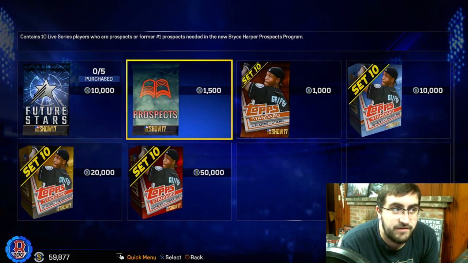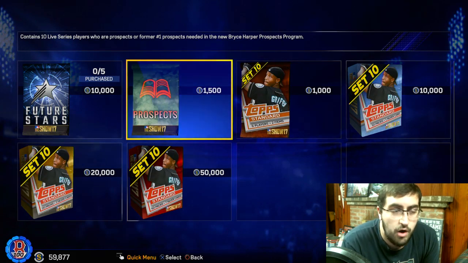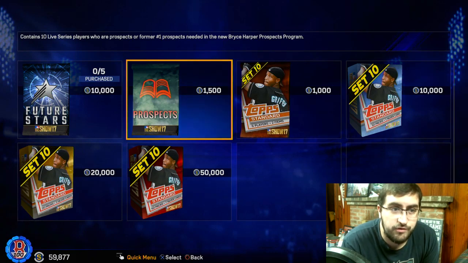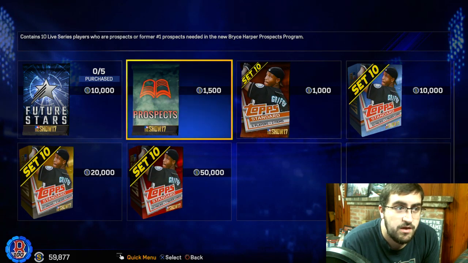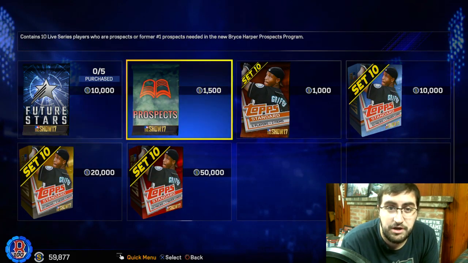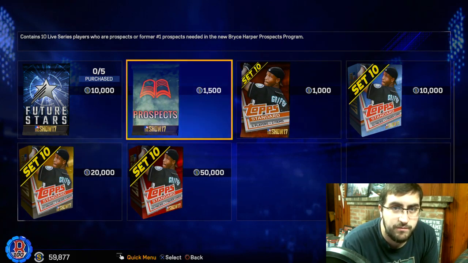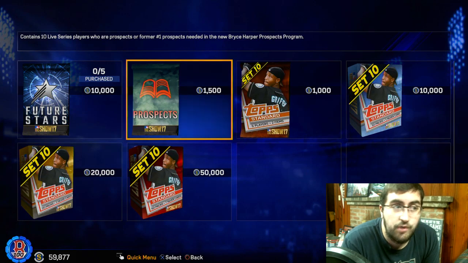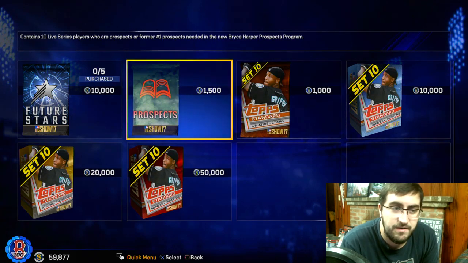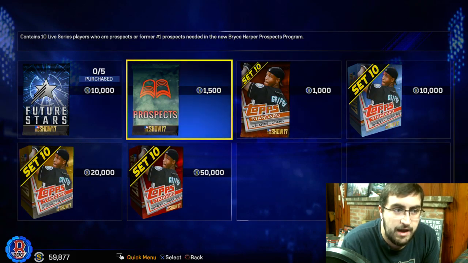And then prospects is just 10 live series players who are prospects or former #1 prospects needed in the new Harper program. That's pretty nice. So, like I said earlier, those cards are probably going to go up in price. Obviously, there are a ton of prospects and #1 prospects, and I guess in theory you could pull a guy like Bryce Harper, the 96 overall. But I would stay away from this pack unless you really just need a bunch of prospects. But if you're like me, I was super close to being able to get all that stuff done. I would just wait and not really bother with that pack.